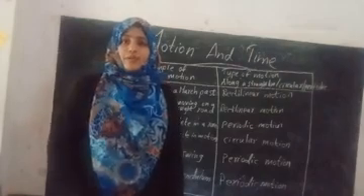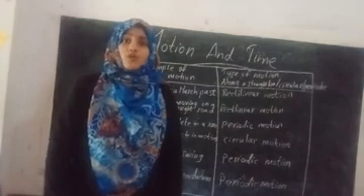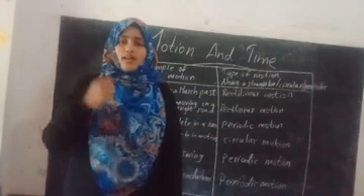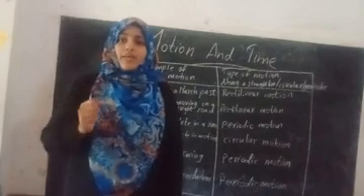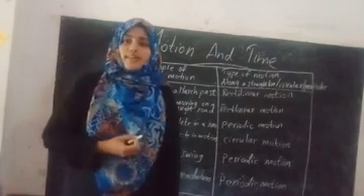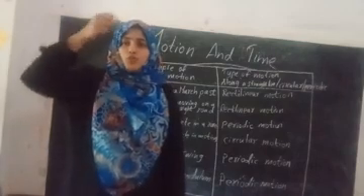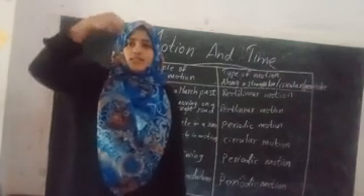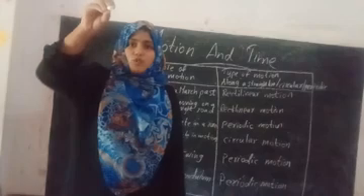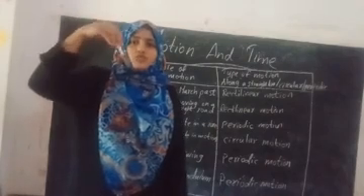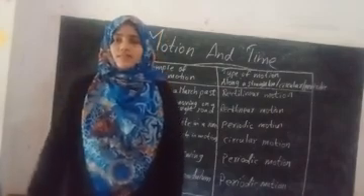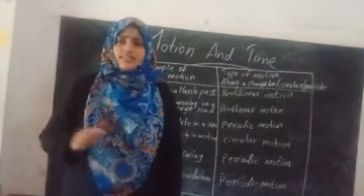Now, what is an example for periodic motion? The to and fro motion of a pendulum or a child sitting on a swing. These are all examples of periodic motion. Have you seen the to and fro motion of a pendulum? If you have not yet seen it, tie a stone to one end of a thread and just tilt it. Then the thread will move to and fro. So it's the to and fro motion of a pendulum. These are all things you have already studied.